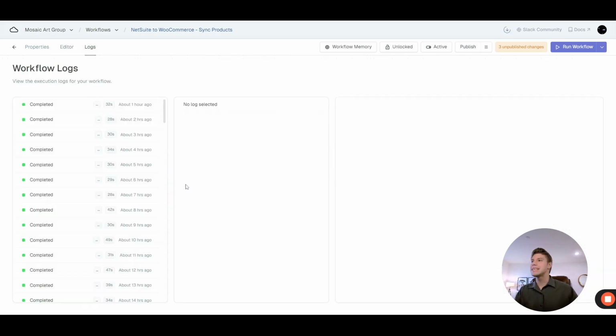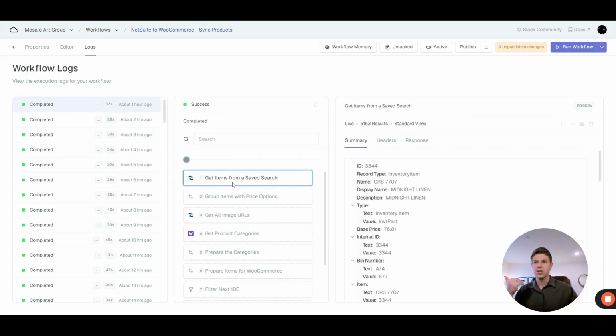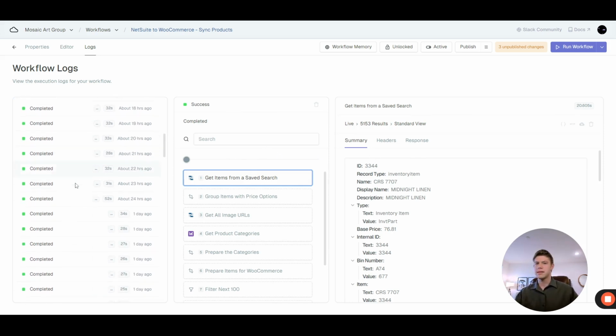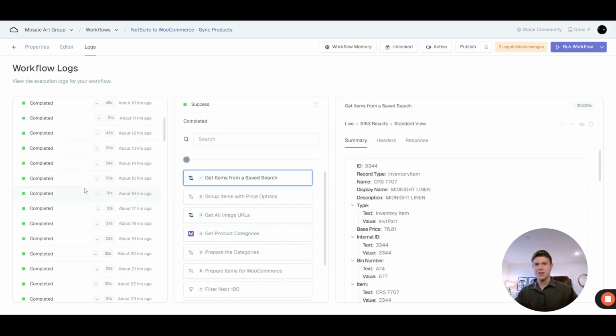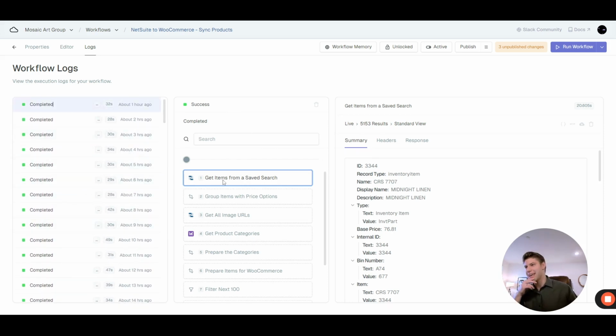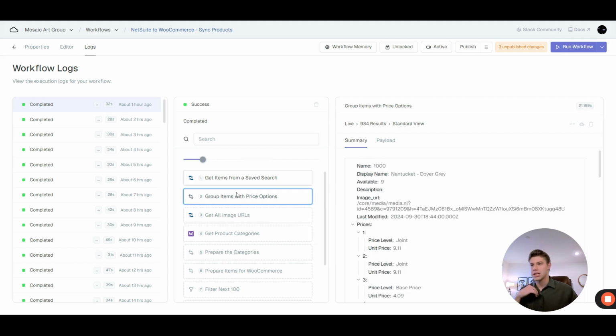And if you want to really see how this works in action, we can just check out the logs. This is where you can see the past history of the workflow and how it runs. It's been running incredibly well. And with that, what we do is we get from the saved search that memory that's set up, and so we grab that. And then there's this little slider that walks through, or you can just click on each module.